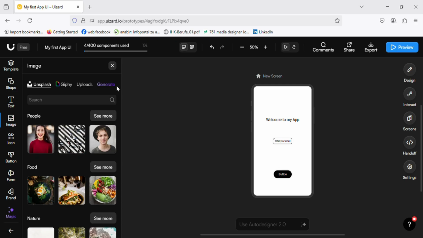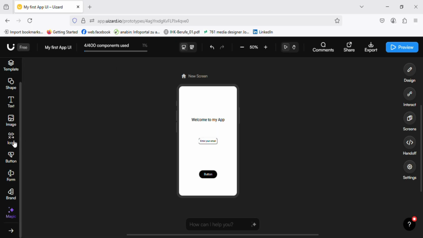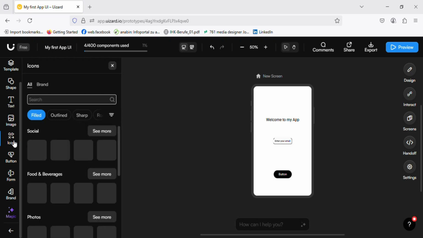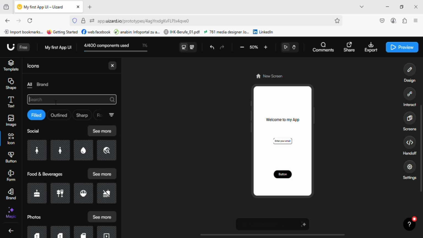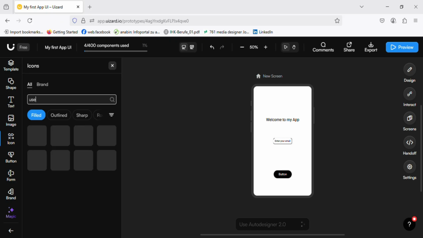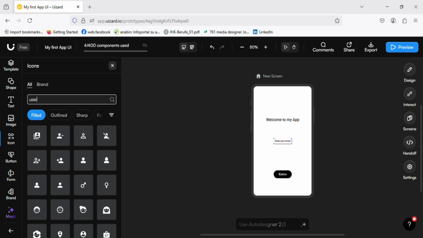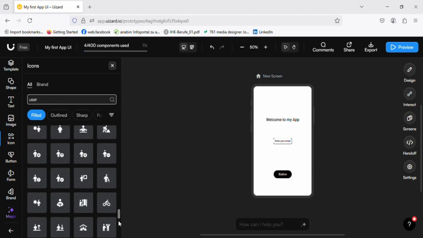And that's beautiful, guys. You can also come right here and click on icons, where you can choose to add your avatar icons. All right, you can also search user, and when you do that, you can find all of your avatar icons right here.